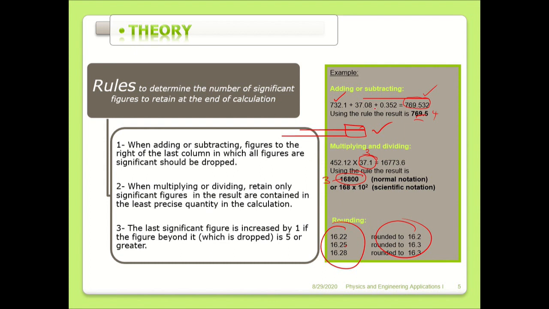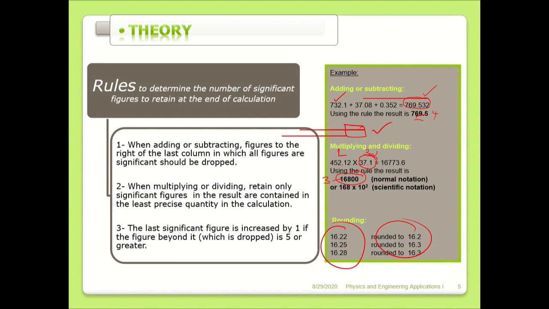How many are there? Everywhere 4, so you need to maintain 4. Here, in the multiplication case, imagine you are finding the area. That means if this is length and this is width, the area will be this. But look here in this measurement, this has 5 significant figures, this has 3 significant figures. So your answer will be in terms of the least significant measurement.